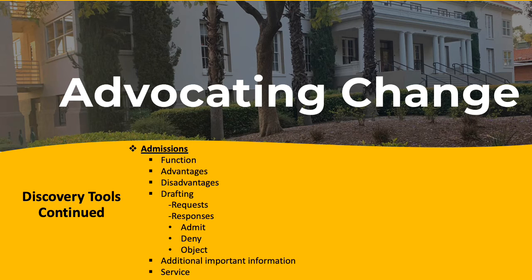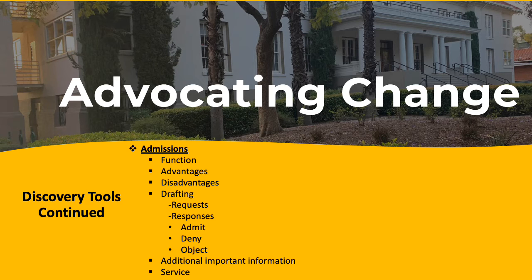Some advantages for a request for admissions are that the requests are inexpensive to prepare, they're absolute and binding. They can help determine what facts the opponent will admit or challenge at trial. They force the opponent to take a good look at their own case to determine whether they have all the evidence required to win. The responses are made under oath or verified and may be used against the other party at trial or during litigation. The court may impose terminating sanctions for evasive responses, and requests may be followed by form interrogatories 17.1 seeking the facts supporting responses if they are denied.